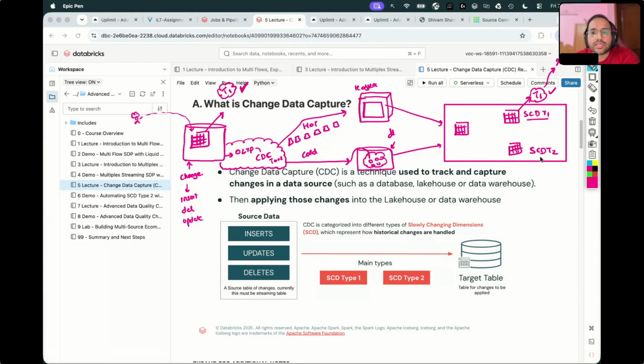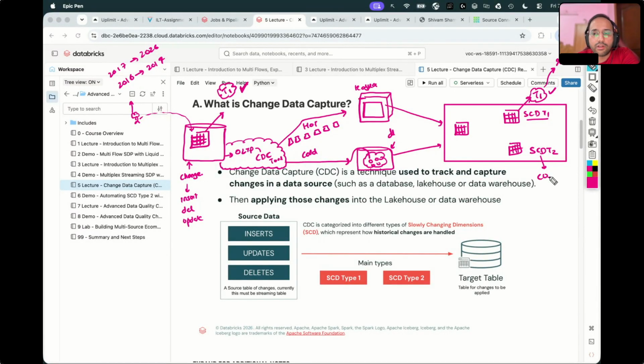And a type 2 table is a table where we are also maintaining the history of the change. So imagine the customer was living in some city from 2016 till 2017, and then the customer changed the address. So from 2017 till 2026, they are living in a different location. So we also maintain the history.